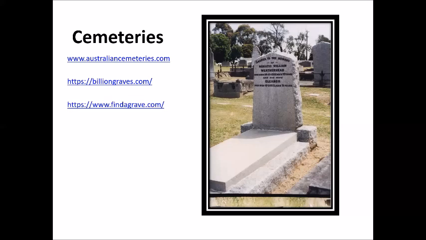And Springvale, because it has the earliest crematorium in Victoria, you'd often find that if you can't find people at their headstone, they were cremated, and they have lists of everyone who was actually cremated, even though they're not interred at Springvale. So never overlook cemeteries as a source of great information for family history.